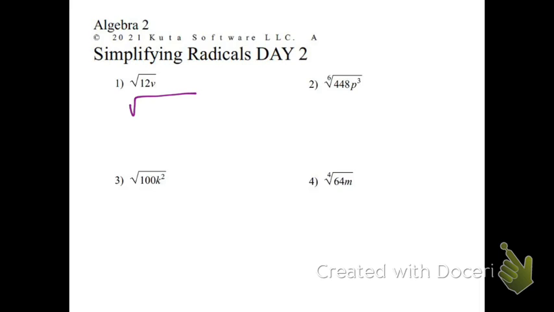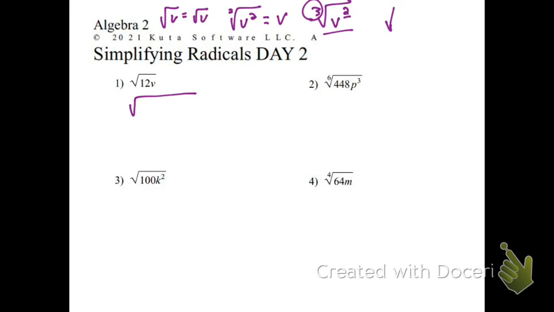Can't take the square root of v. You can always take the square root of v squared, because that's a 2 and that's a 2. So, moving forward, the square root of v squared is v. The square root of v is the square root of v. Now, if you ever have the third root of v squared, can't do it. If this number is bigger than that one, it stays.